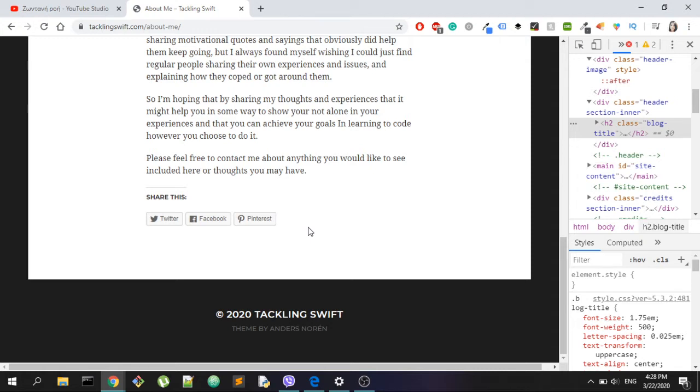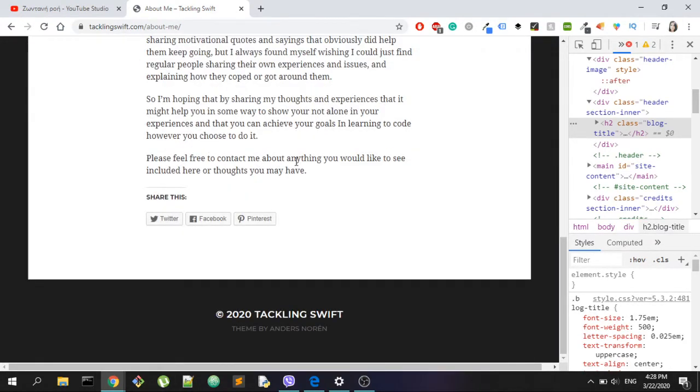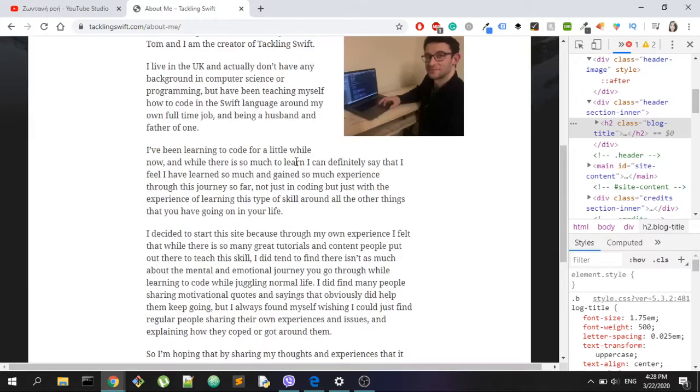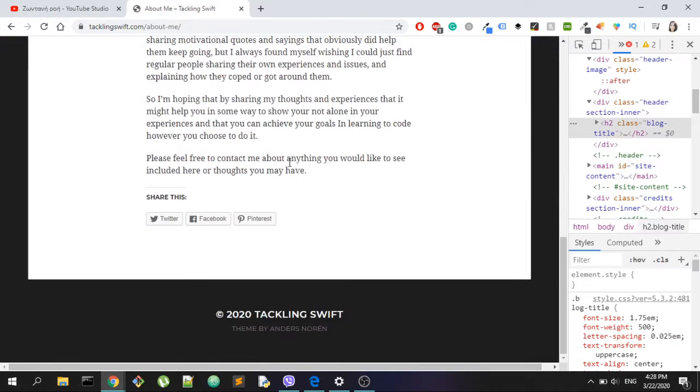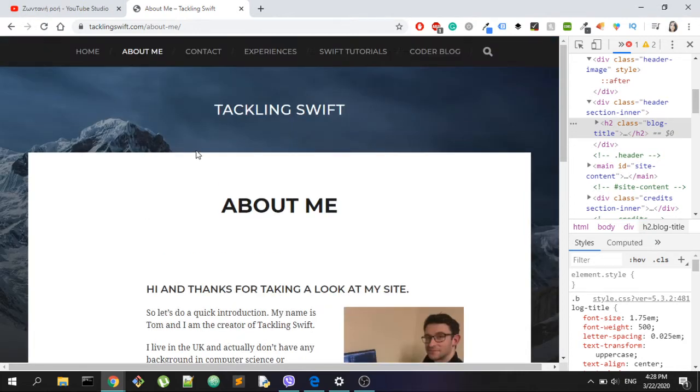My question is, why would someone want to share this page? I can get it for sharing a project, but not so much an About Me page. So again, I don't really think that you need this. Okay, I think that's it for this section.